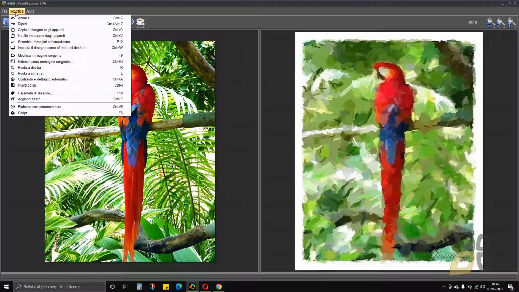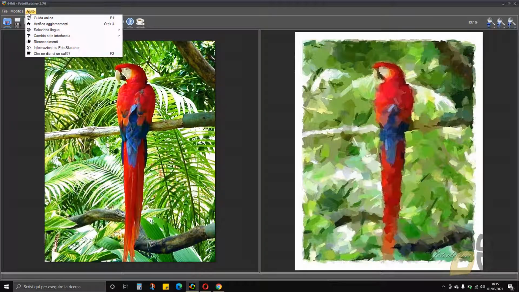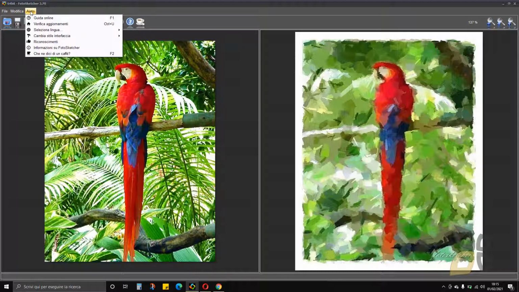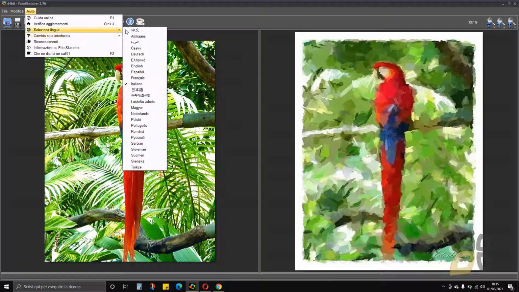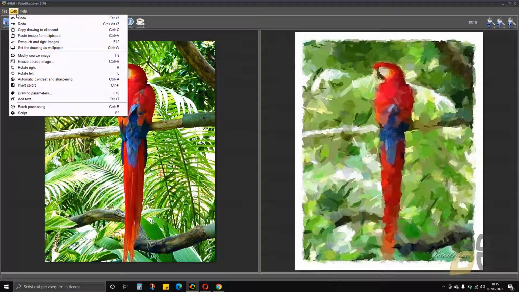I just realized that this is in Italian. So pretty quick, I'm going to show you where you can change the language. If it's not in your language, you can go here, which is help, and select language. I can switch here to many languages. And for you guys, I will do this in English. So now you can see all the commands in English, and hopefully you can understand most of these.